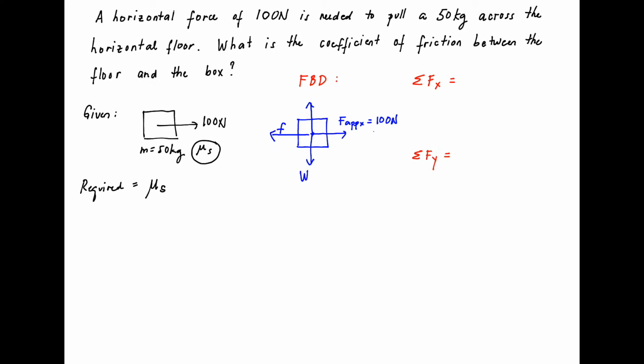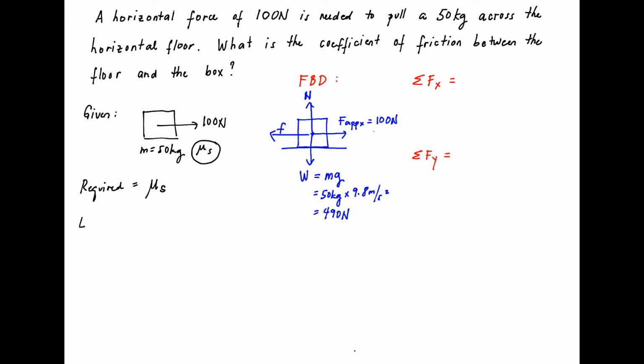So what is the weight of the box? Since the mass is 50 kilogram and we have the formula mg, we have here 50 kilogram times 9.8 meter per second squared, and that will result to 490 Newton. And we also have the other component. Since it is lying on the surface of the floor, we have the normal force that keeps pushing it upward. There's Newton's third law, which is a reaction force. So if there's a force going down, there's a force going up.